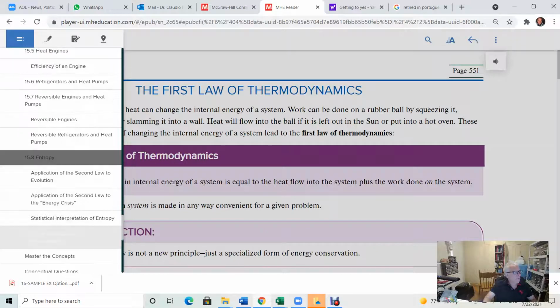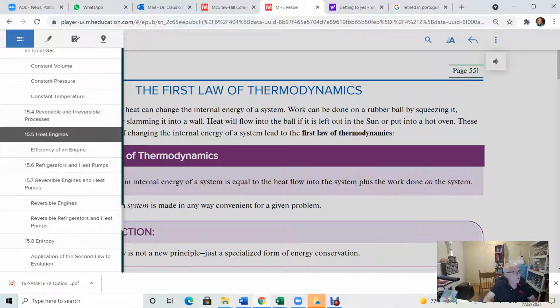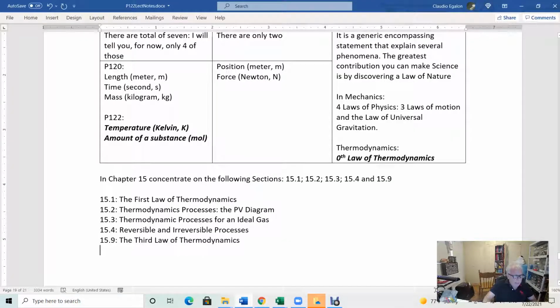Entropy, and then the entropy, the concept of order. Okay, I think that those sections are a little bit advanced, so I don't usually cover them in my courses. But the other ones are more productive to do. Okay, so let's concentrate on those. Let's get back here to our chapter. Let's start with the first law of thermodynamics first, right?